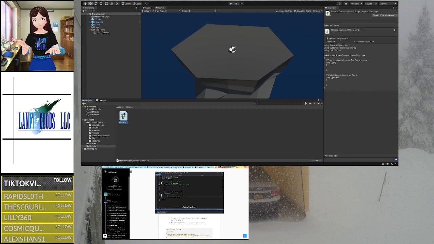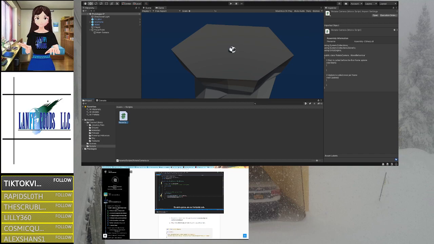So this will be a float, horizontalInput, and we're going to use our input manager to get the axis, which in this case will be our left and right arrow keys.